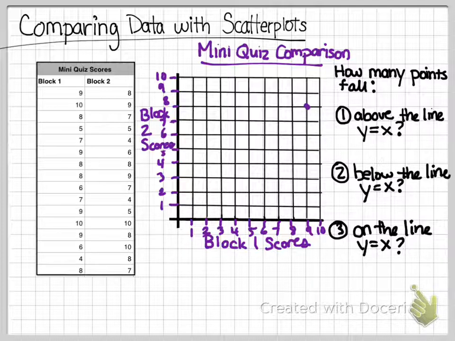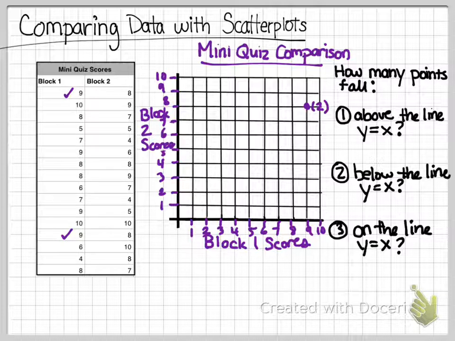Now, what I want to be careful of is that there aren't any points that might overlap and be the same point, that there'd be duplicates or doubles of the point. So I'm looking down just to make sure there's no other pairs that are 9 and 8, and actually there is. There's one more pair that is 9 and 8. The way that I'm going to show that there are actually 2 points there is to put, to the right of the dot, a little set of parentheses with a 2 in it, and that tells me that that particular point has 2 values there. To keep track of the ones that I'm using, I'm going to check off the 2 pairs that I've used so far. Then I'll go ahead through the rest of the list.